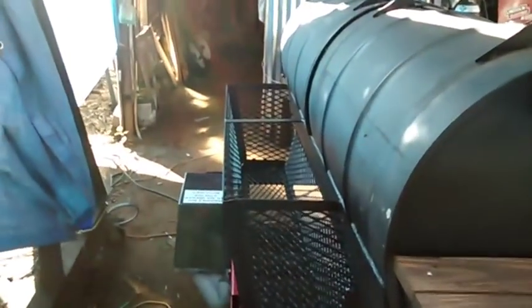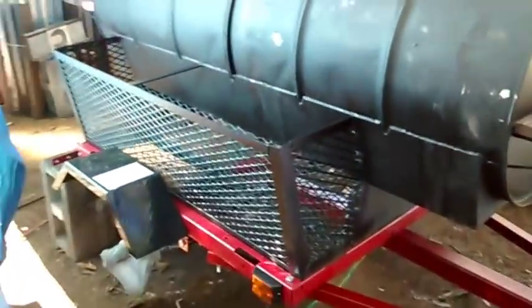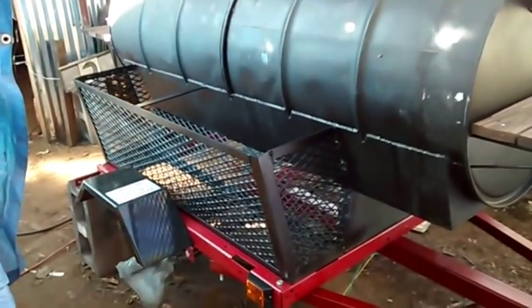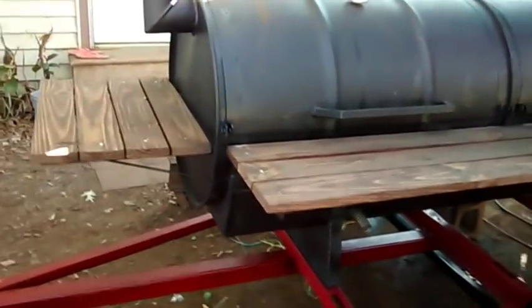I know it was hard to see any of it. I was kind of in a bind right here between this tarp and everything, trying to keep the wind off of me. I'm fixing to have to do something else because this wind's bad today. But as soon as he gets the wheel, the bearing and the nut, I'll get the wheels put back on. I'm just going to go ahead and wrap the video up right now, and I'll get the lights put on the back. And after that, it'll be done.